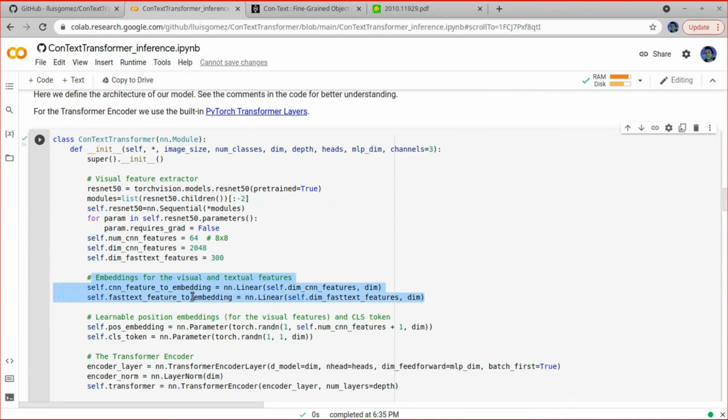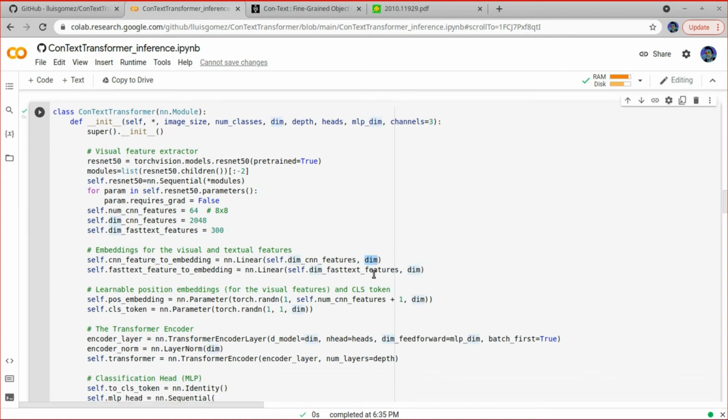Okay, in the case of the visual embedding, we are going from 2048 to some fixed dimensionality that will be defined when we create the model. This is a parameter of the constructor. We are going to use here 256 or 512, for example.